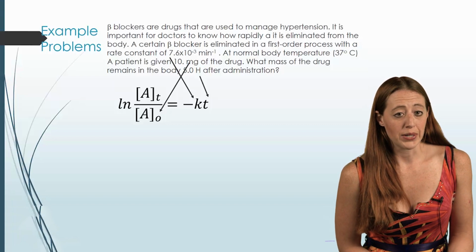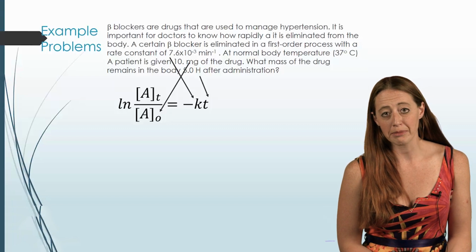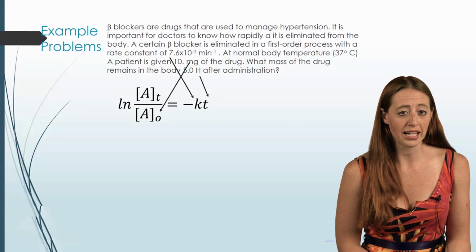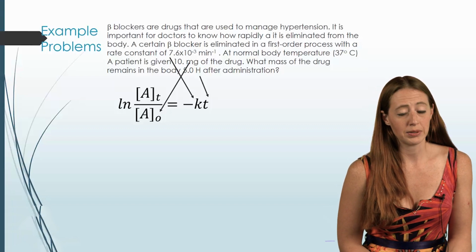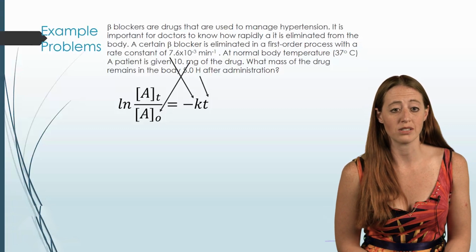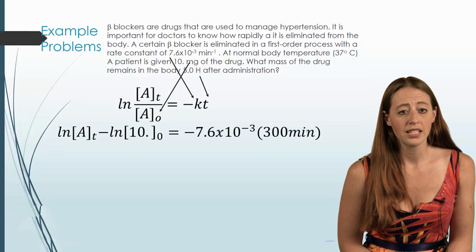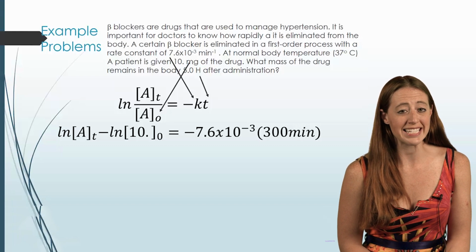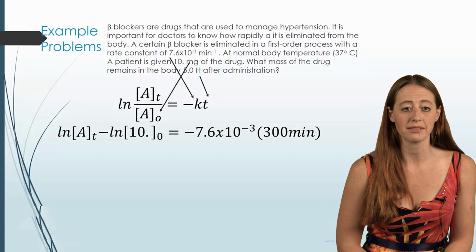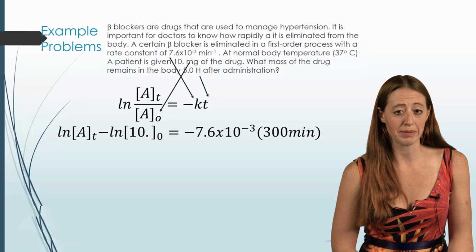From here, we can fill in k directly. I give that to you. And we can fill in our time. Now, when we're looking at our time and our k, the most important thing here is to make sure that the units match. And they do. I gave you k in minutes, so I had to fill in time in terms of minutes as well. So let's look at all of this now completely filled in. k is filled in identically. I changed my t into minutes: 5 hours times 60 minutes is 300 minutes. I filled in my milligrams directly, and this will allow me to solve for the natural log of A_t.